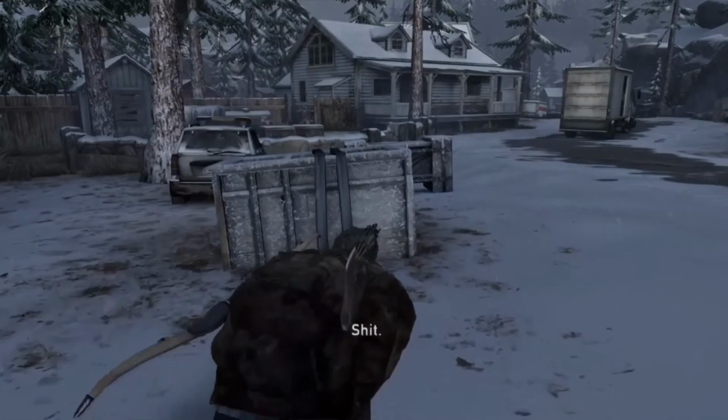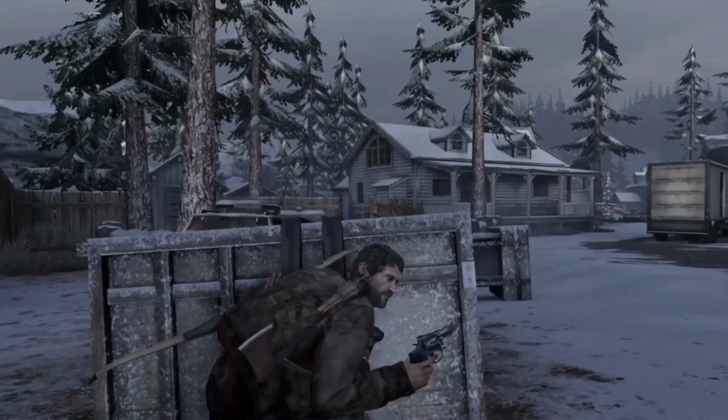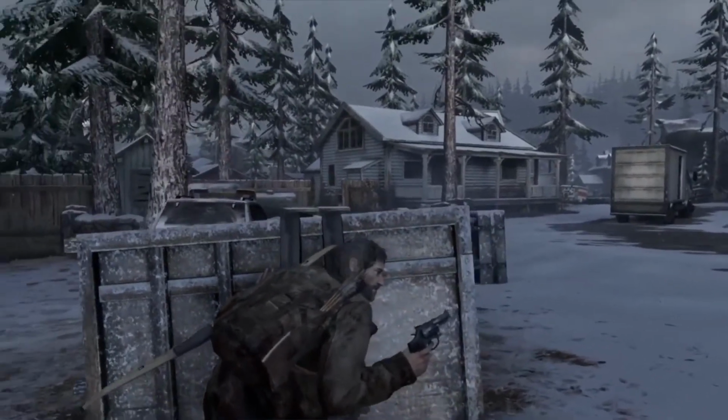But this part right here, you need to stay on the left-hand side and try to make sure this crate over here is in between yourself and the enemy so that they do not shoot you immediately when you crouch. And this is a really cool sequence.